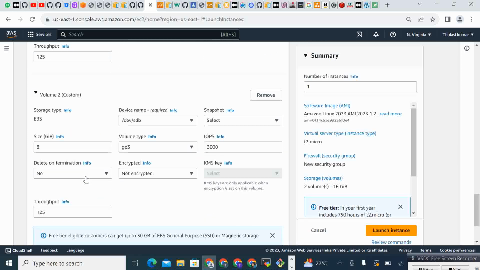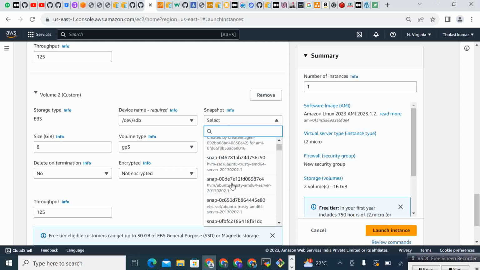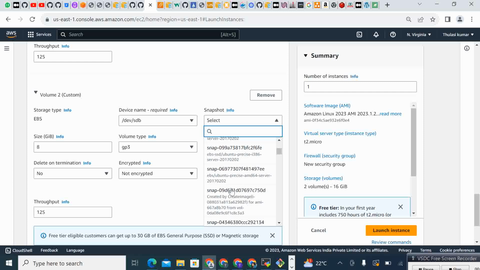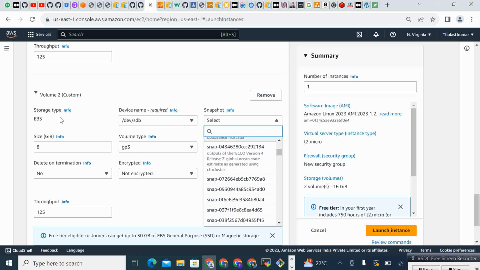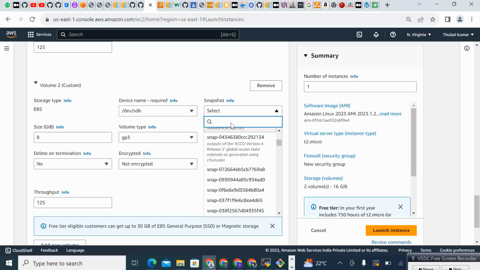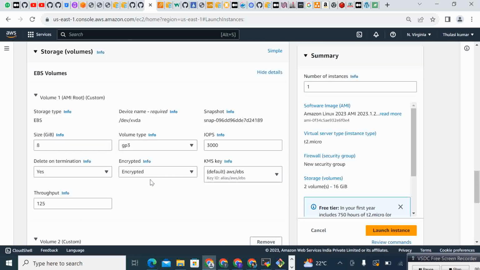If you created an EBS volume manually, you can also select it here and just add it. This is snapshots. Sorry, the snapshot I will show you tomorrow, in the snapshot session. Remember this, delete protection. This is one of the options for protecting your EBS volume.